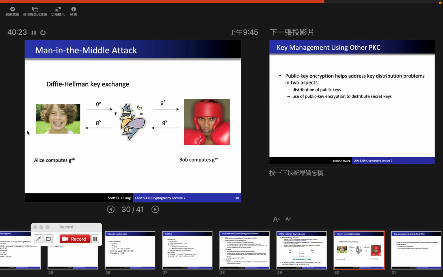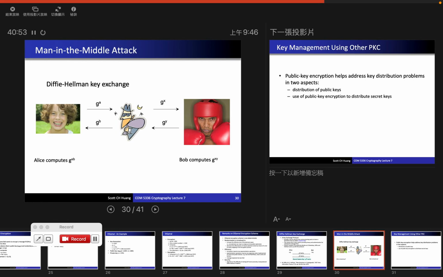So this way, Alice actually establishes a shared secret with the man in the middle. And then the man in the middle claims that he is Alice. And then, he shares a secret with Bob. So the problem is now, the man in the middle is really the man in the middle. So every time Alice sends some secret information to Bob, Alice does not know she's contacting the man in the middle, not actually Bob. So how to counter this problem?